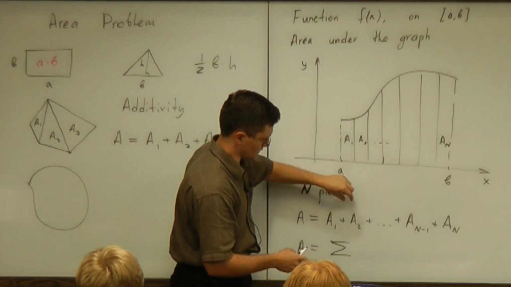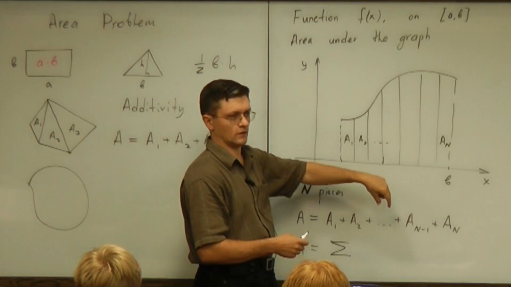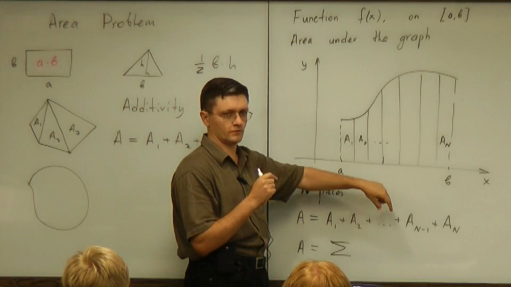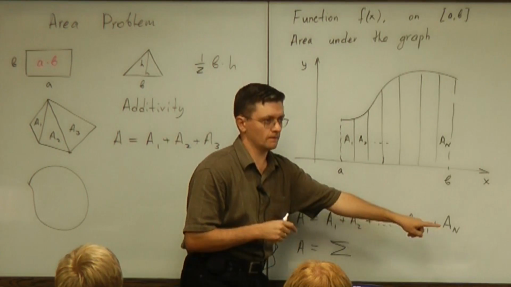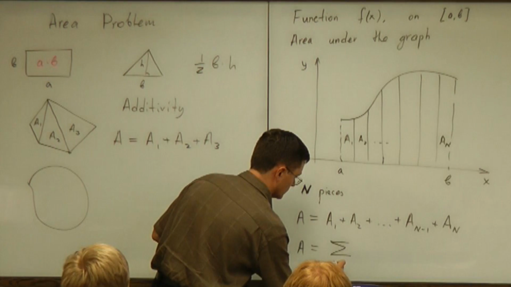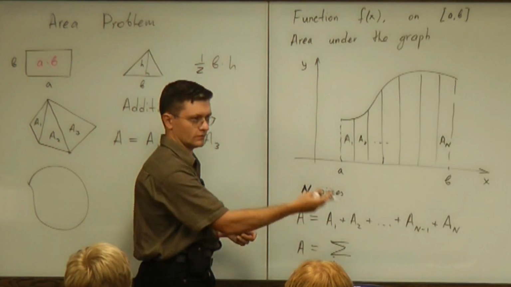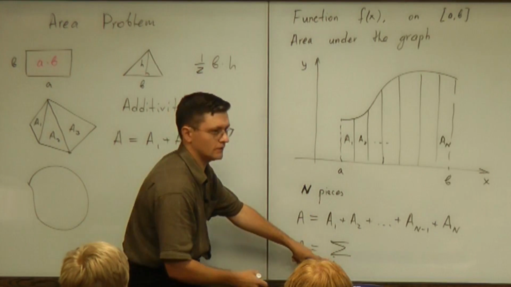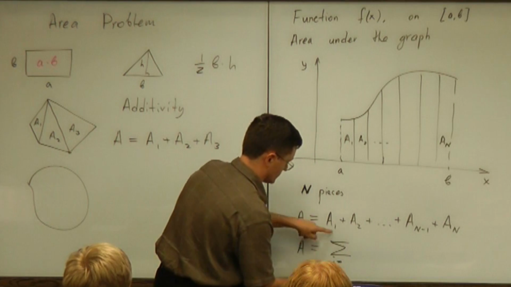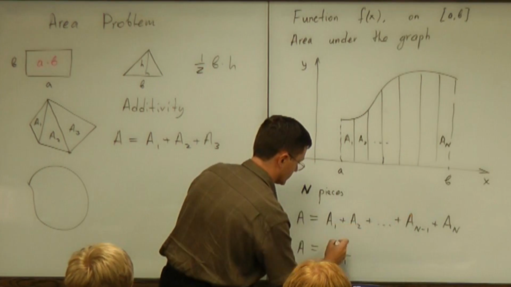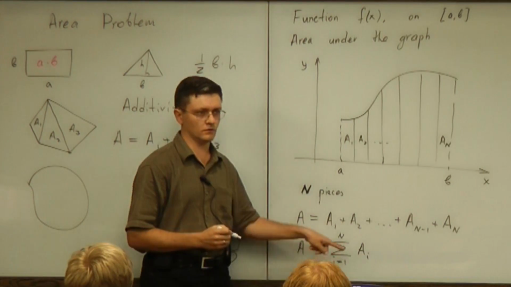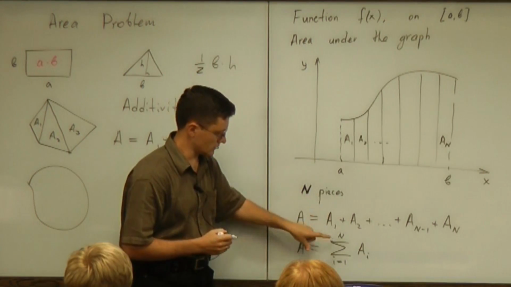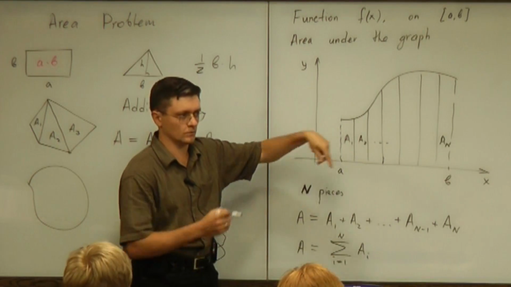So when we add up similar things and only one parameter changes in those things, like this index, then we turn that parameter into a variable, let's say i, and then we say i changes from this number 1 to that number n, and what we add up is those areas Ai. So this is again just a notation for this sum.